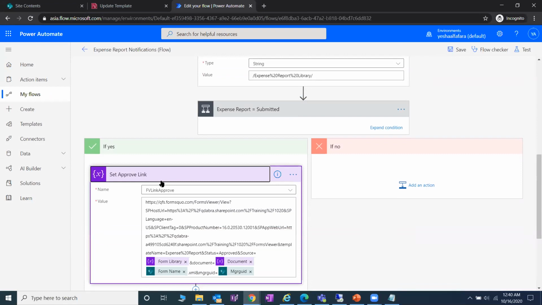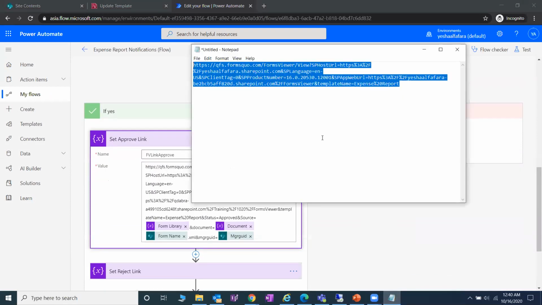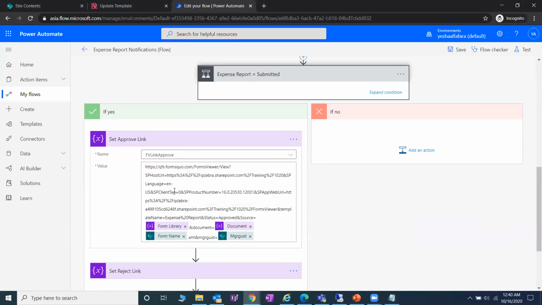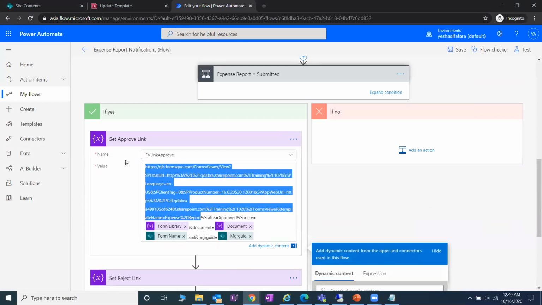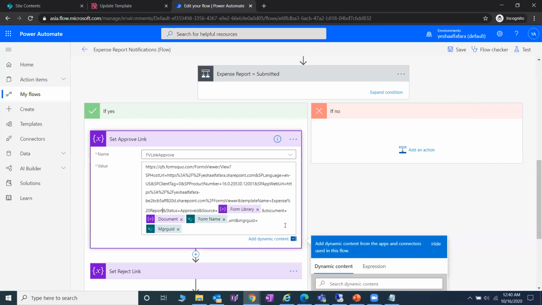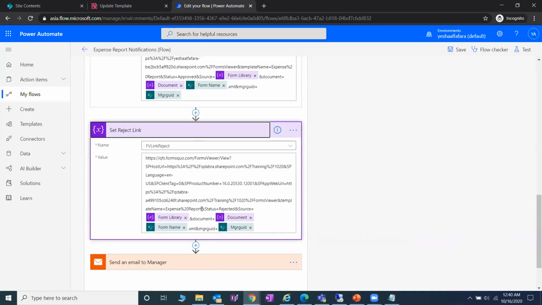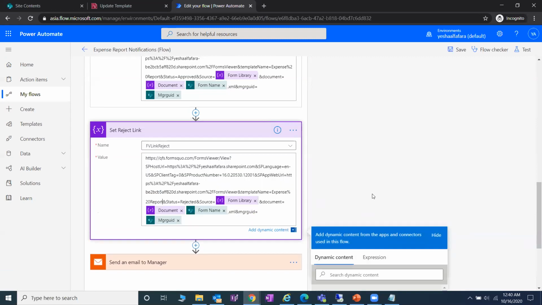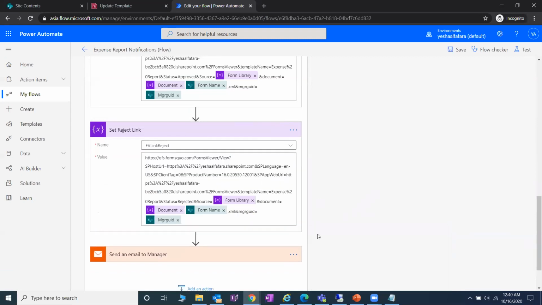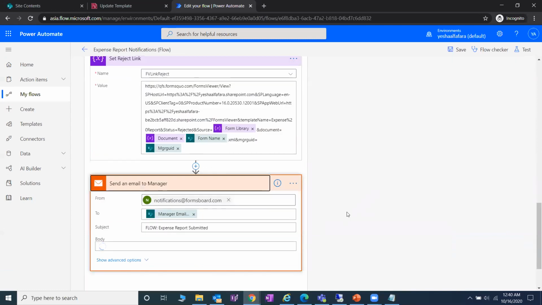Then for the set approved link, we're also gonna use the template from FormsViewer. So highlight this part up to the template name, replace that. And also this. Okay, and that's all we need to do.